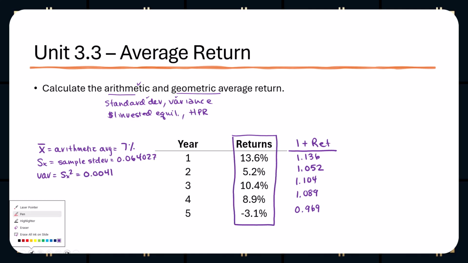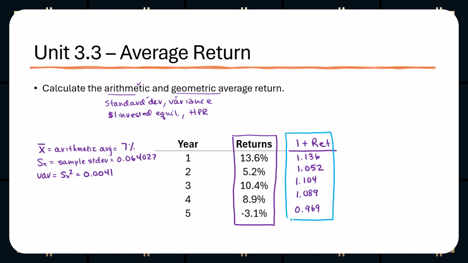Okay, I'm going to use a different colored pen now. And for this next series of questions, we're going to focus on the 1 plus the returns. I'm going to start with the geometric average return, and that's because the other 2 parts that we're after are all based off of that particular function. So recall, the geometric average return is simply the product of the 1 plus the returns raised to the 1 over n minus 1.